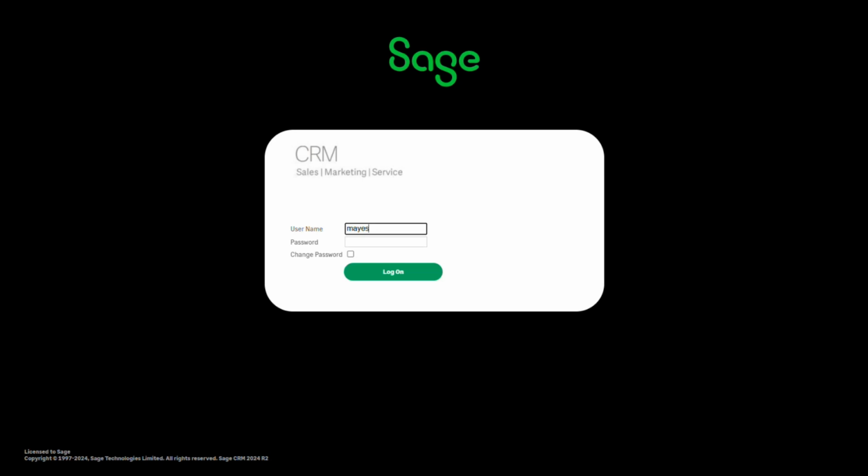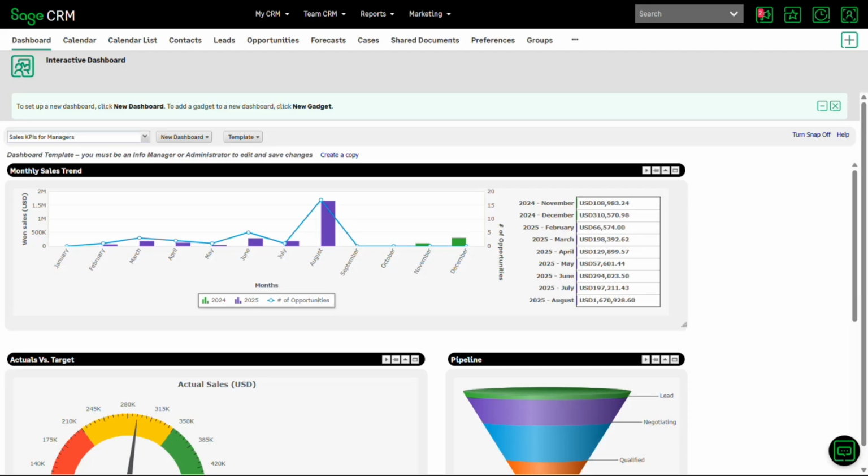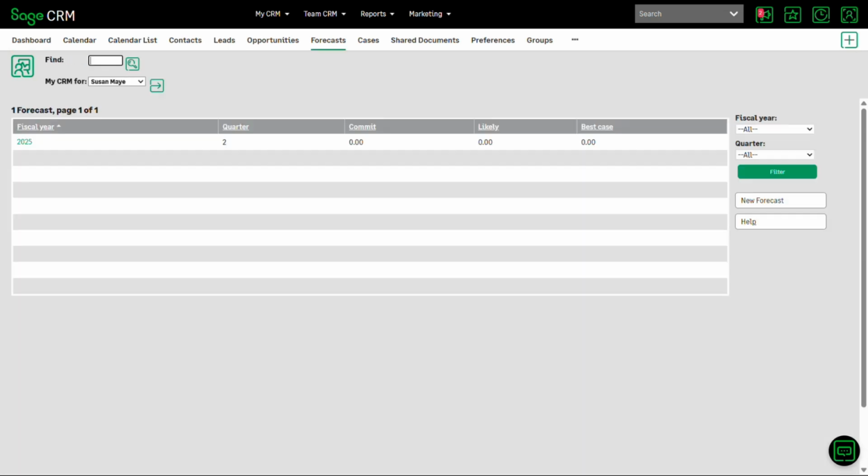So in order to demonstrate that, I've switched to yet another tab in my browser, and I'm going to log on as Susan May. And here you can see I'm on my sales manager's dashboard, and I can click on the forecast tab, and there is waiting for me an outline forecast that has been created by default by Susan's manager because Susan's manager set a quota.